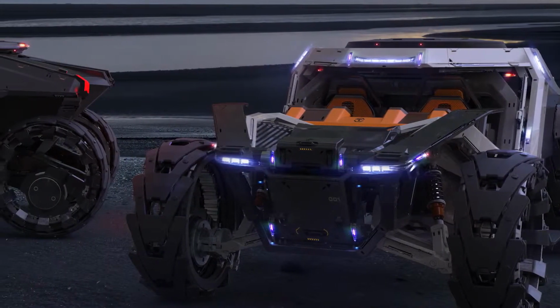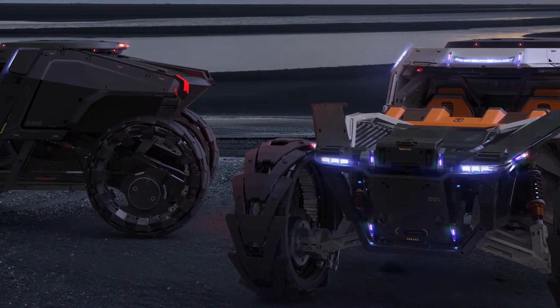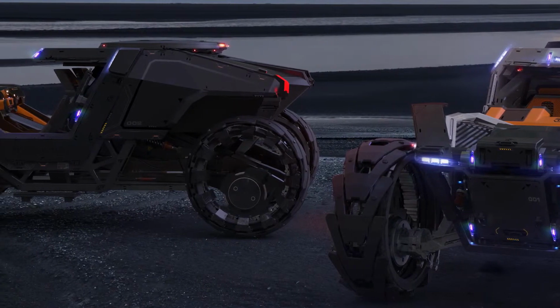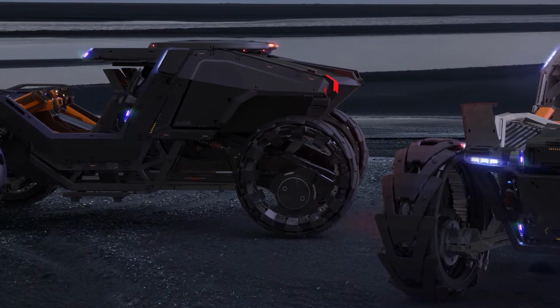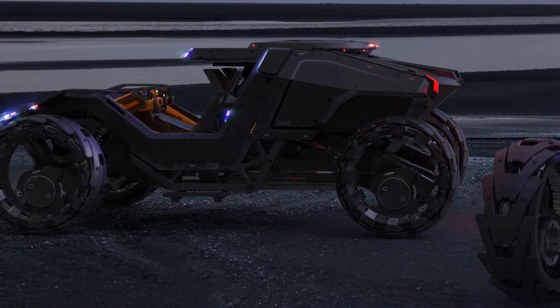We're starting to enter into the world of land vehicles. That gives us a wide brief. The buggy, it's a good one. This is a new manufacturer. It's always exciting to have a clean slate. According to the lore, this manufacturer, this company, has been around for a bit. It used to provide super rugged vehicles for the military.